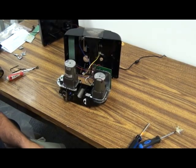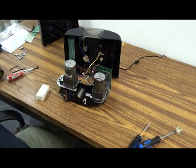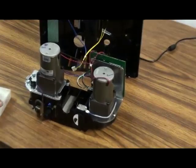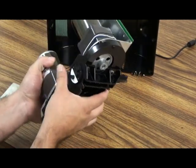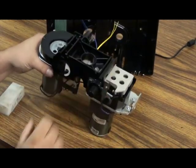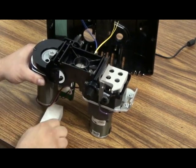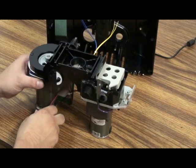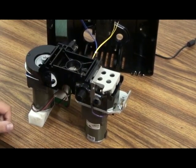Okay, I'm gonna take you through gaining access to the chamber area. You'll want to tip the machine upside down, the machine assembly. I have a handy little block that I use. Anything will work. It just keeps the machine from tipping over.